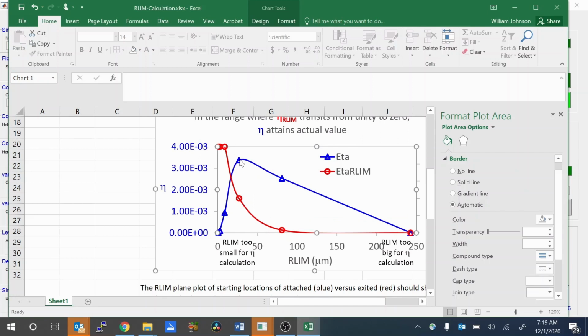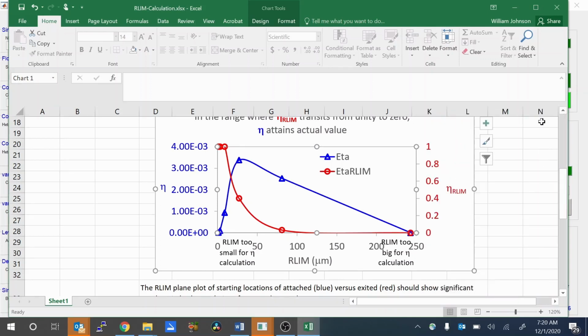Eta rlim moves from 1 down towards 0 as we increase the rlim, and the actual eta goes through a maximum, somewhere around 3 times 10 to the minus 3 for those limiting radii that have healthy populations of attached and exited colloids. So if you have any questions about this, feel free to contact us, but this is how one obtains a quantitative eta or collector efficiency.